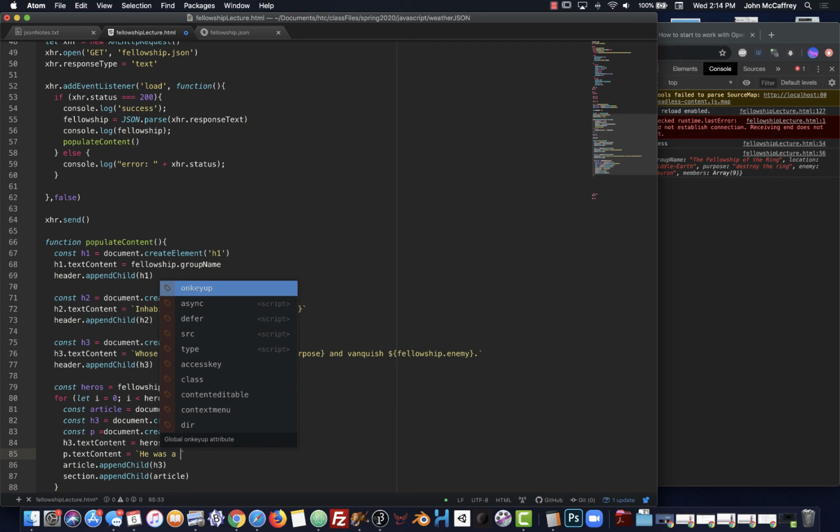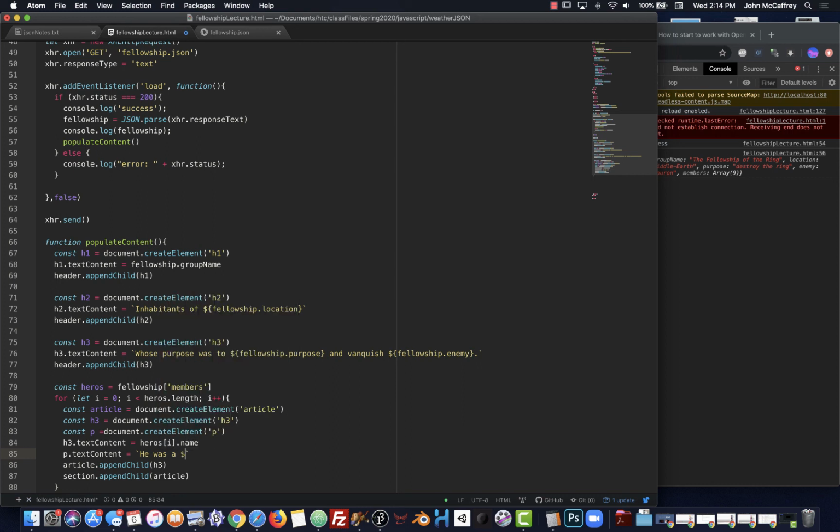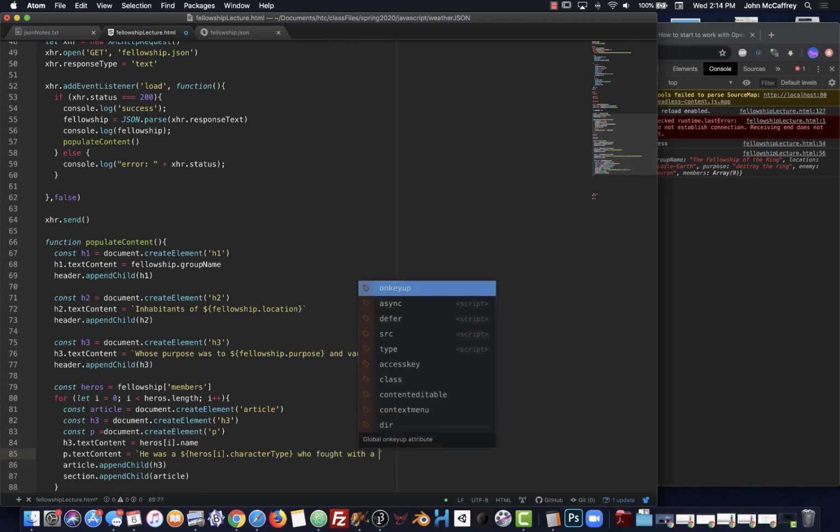So, he was a, and then I'm going to use dollar sign, curly brace, and then I'll say heroes, square bracket i, close square bracket, and then I will reference the property of character type, closing curly, space, who fought with a.